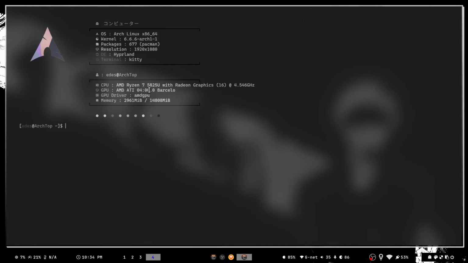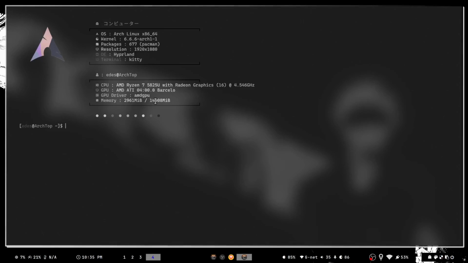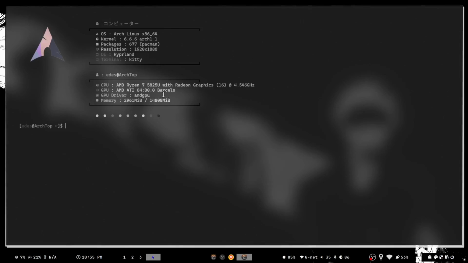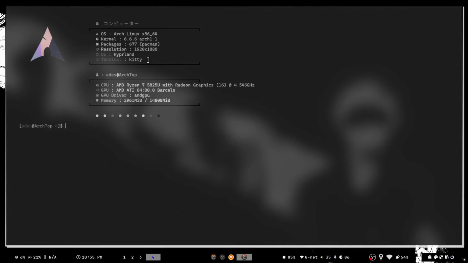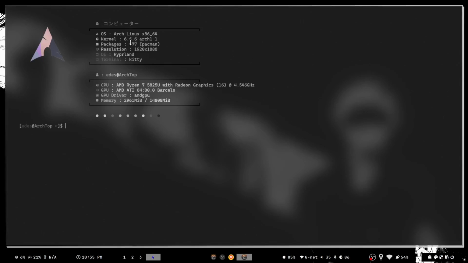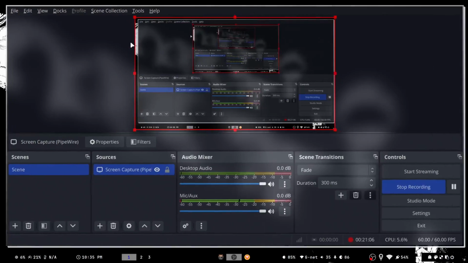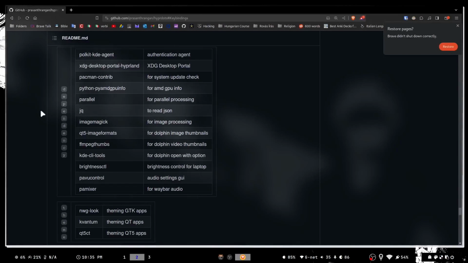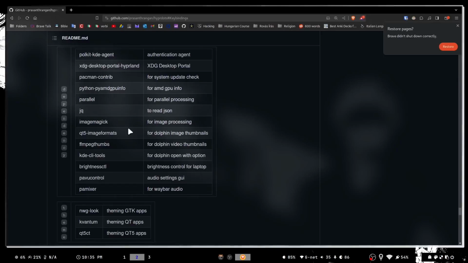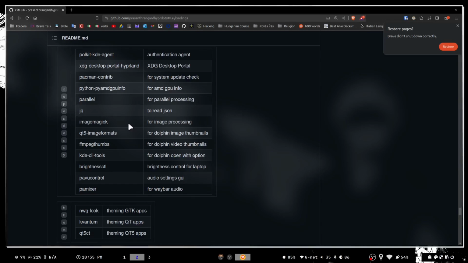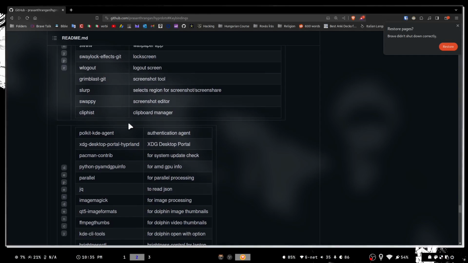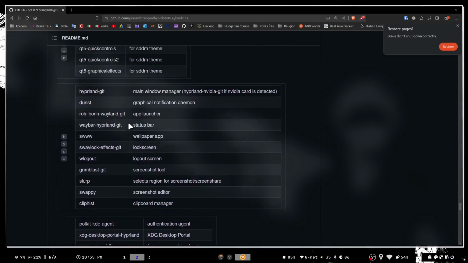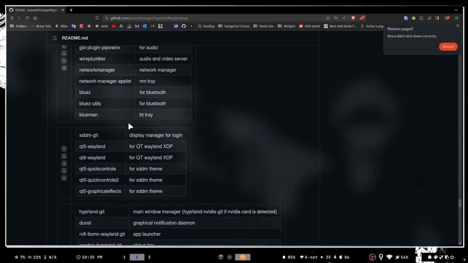So, what am I using? GPU Barcelo, GPU driver AMD, 14 gigabytes. I swear I meant to have 16. 14.8, okay. Wow, I have 600 packages, and I actually have not installed any of my actual packages, if that makes sense. I just installed this, and that's about it. Maybe 2, 3, 4 packages with its dependencies. Yeah, I don't know. I feel like I've kind of showed off everything.